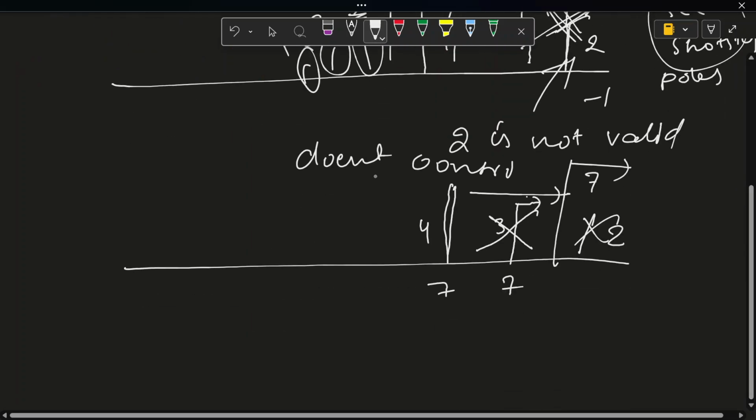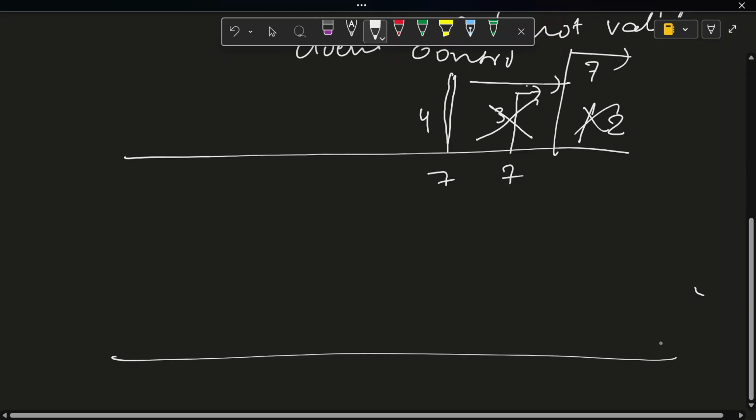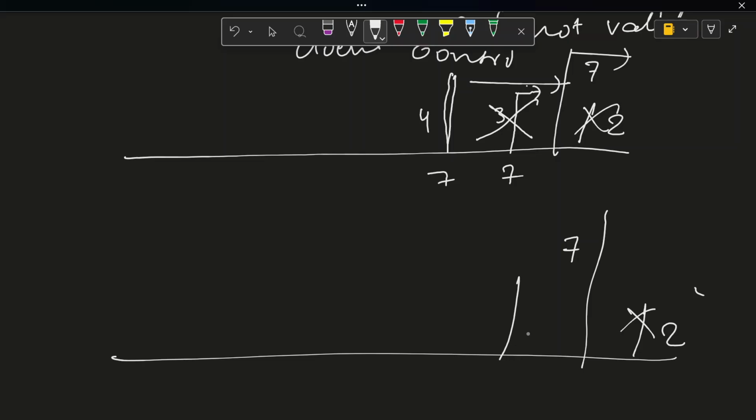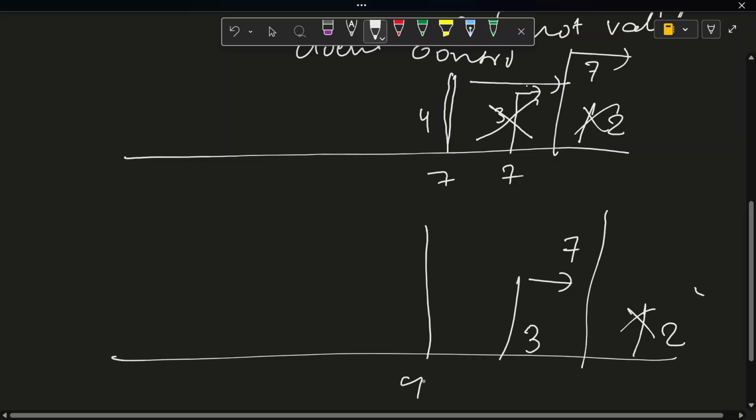Now next go to 5. I'll write here. Let me draw it down. This was 2, this was 7. This is eliminated, and next one was 3. You can only see 7. Next one was 4.